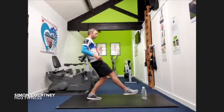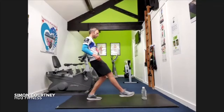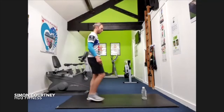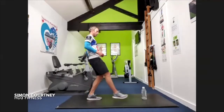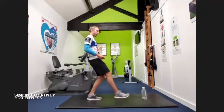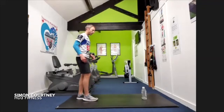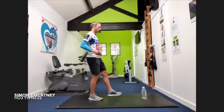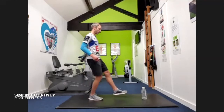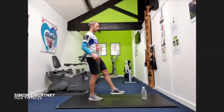As you get better at these, you can obviously add a few more repetitions on. We'll do 3 sets instead of 2. Last 2. If you are trying to tap something, try and get there with control and intent rather than just a lucky swing. Right, change legs again. Last few.